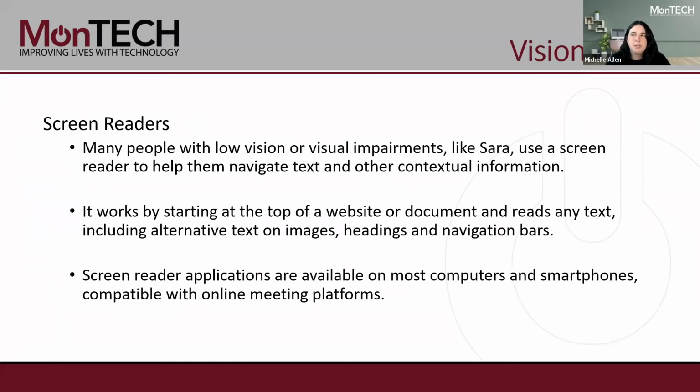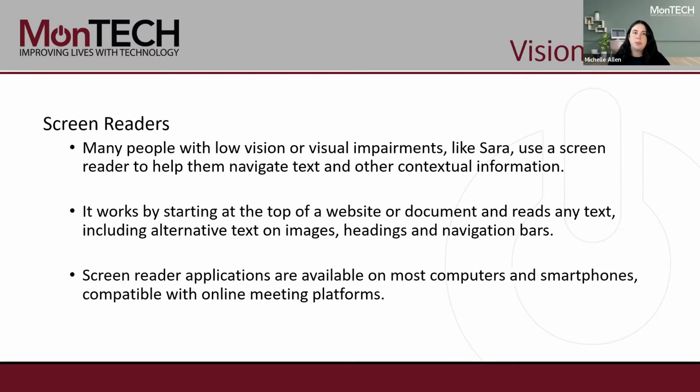Thank you. So we appreciate Sarah doing that video for us. She did mention a screen reader a couple times, and screen readers are a way for somebody who is visually impaired to access the information on their screen. It reads aloud their screen. And so these are just some key points about a screen reader: it starts at the top and goes to the bottom. We need to make our materials as accessible as possible.